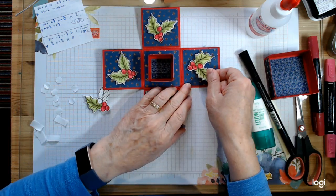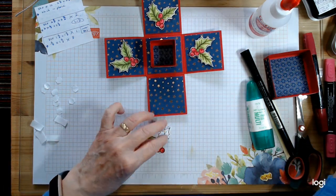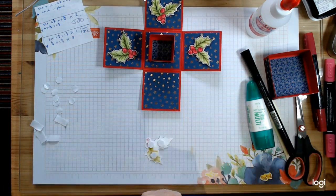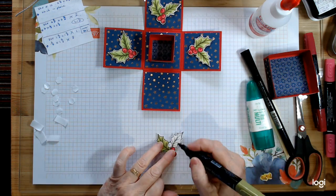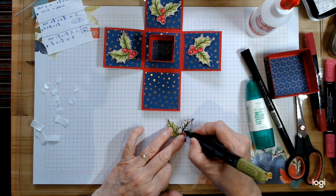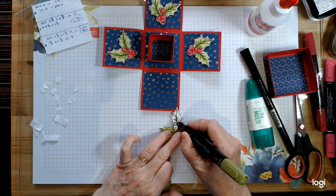So I'm keeping the berries all turned into the centre. And then this last wee one, I'll show you, I used the Old Olive Dark, whoops, and I'm just going in, doing the stem, or the veins of the holly, nice and dark. Right in there with a bit of shadows.